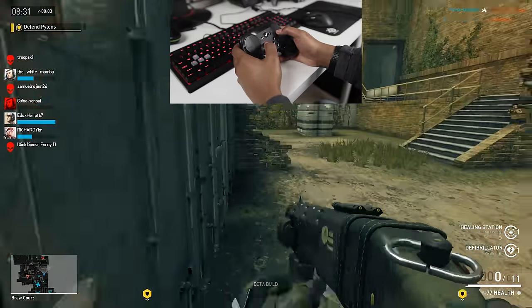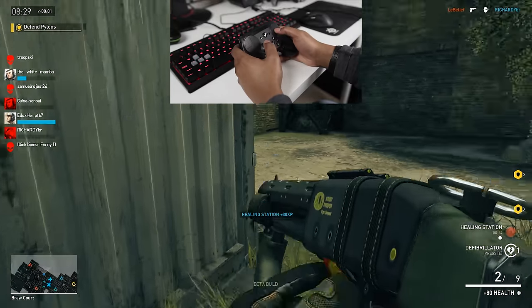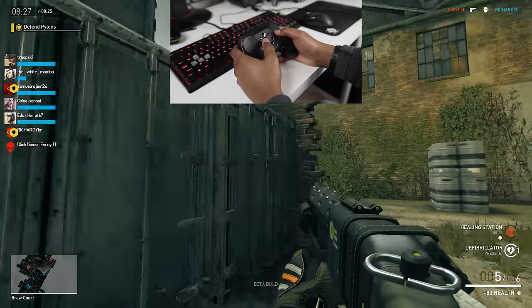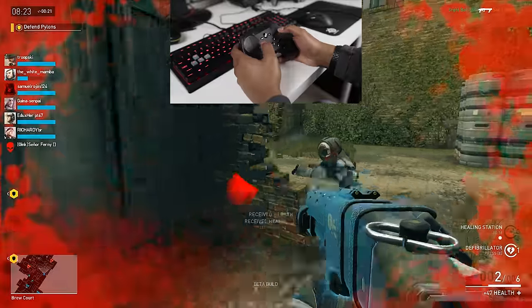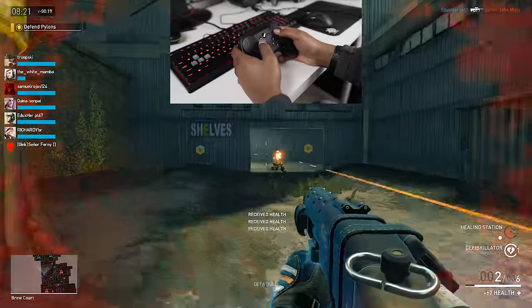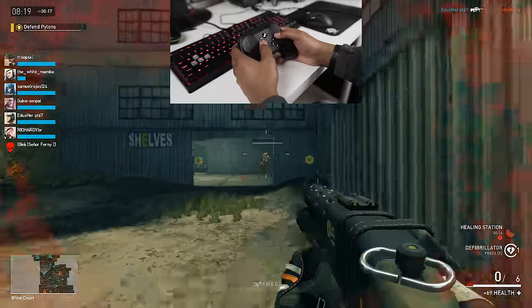So in terms of how good it is against a standard gamepad, I'm really used to standard gamepads like an Xbox One or Xbox 360 and PS4 controller. So I felt a lot more comfortable and tended to do better with those as well.